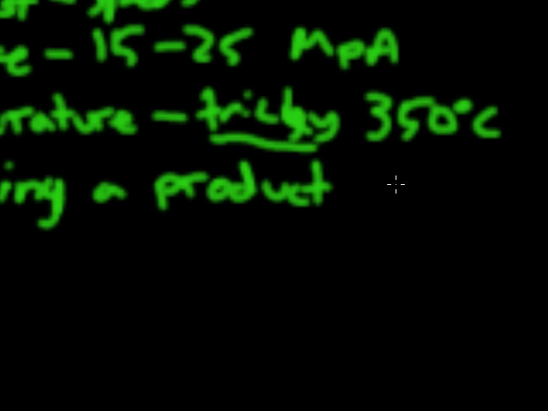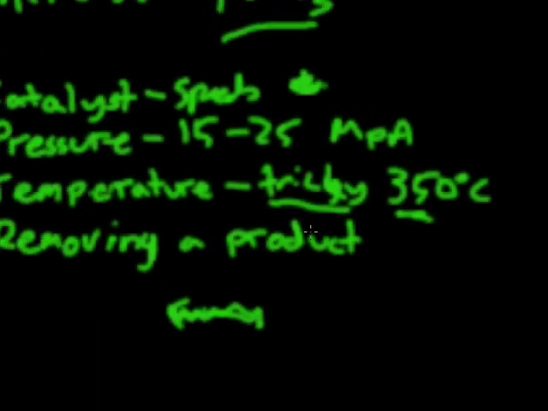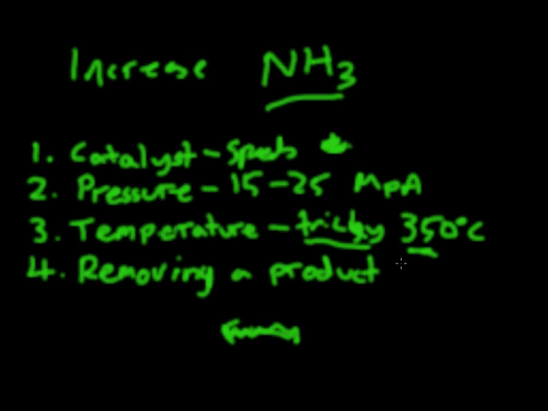So at that temperature, yes, we are shifting it to the left, but we're also increasing the reaction rate, and that more than makes up for it until about that temperature. Go above that temperature, and it doesn't make up for it anymore, which is why we only go to that temperature. So that's quite tricky. There's two effects, and they're opposed to each other. But if we can find the right temperature, and in this case it's 350 degrees, we can increase our yield of ammonia.